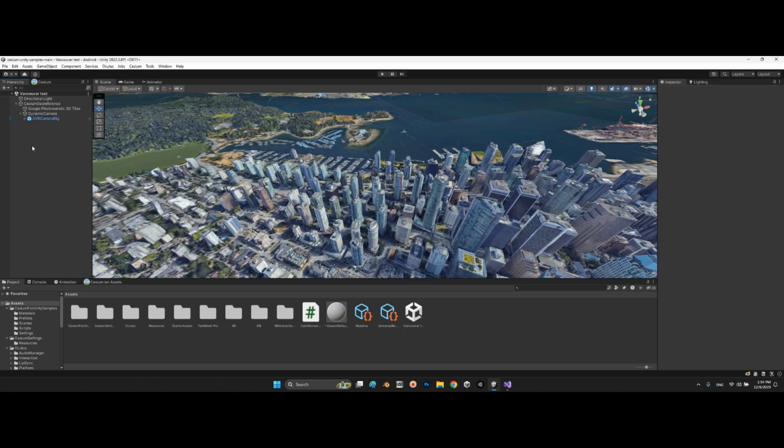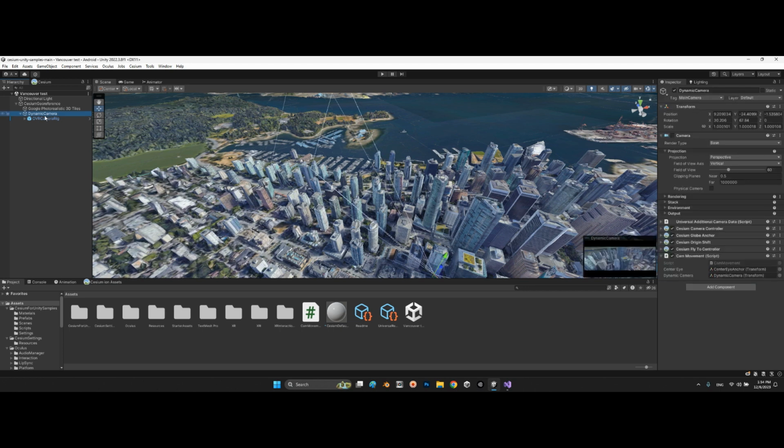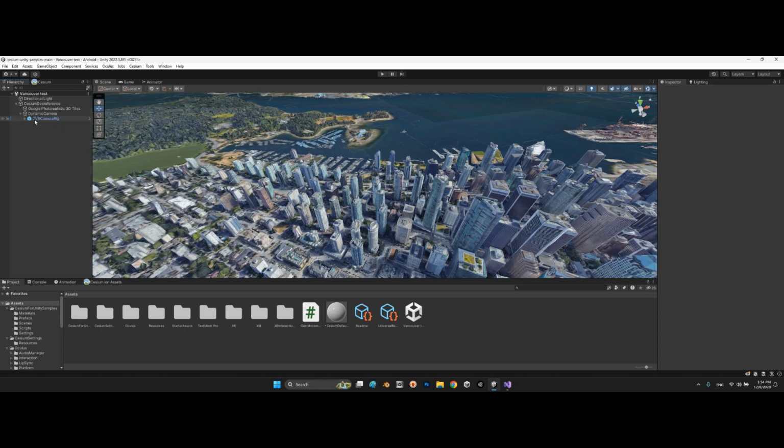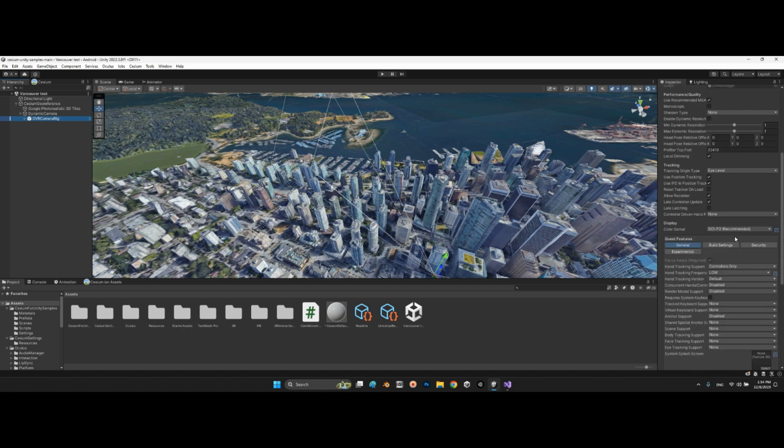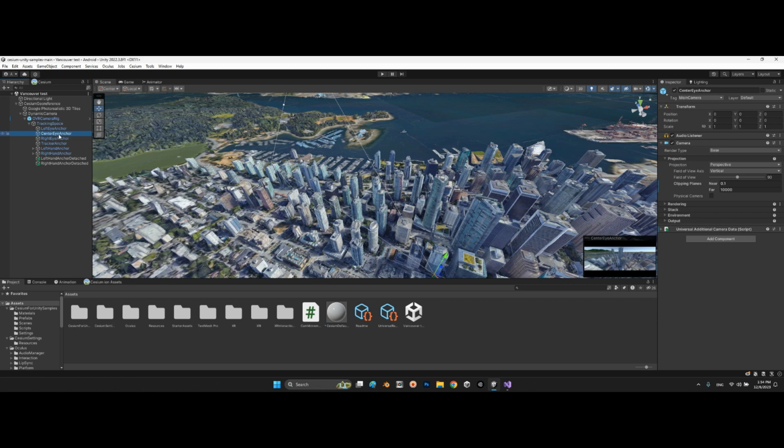Okay, when we add it to the scene, there is a dynamic camera in the scene, if you remember from the last video. I propose to just uncheck the camera on it. You can't remove it because these components need it, but just disable it. After that, add the OVR camera rig prefab as a child of this dynamic camera and set the position 0,0,0 and rotation 0,0,0.